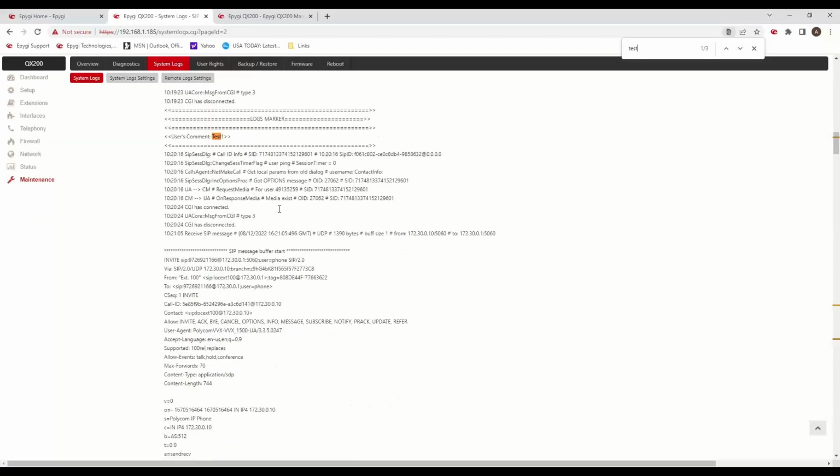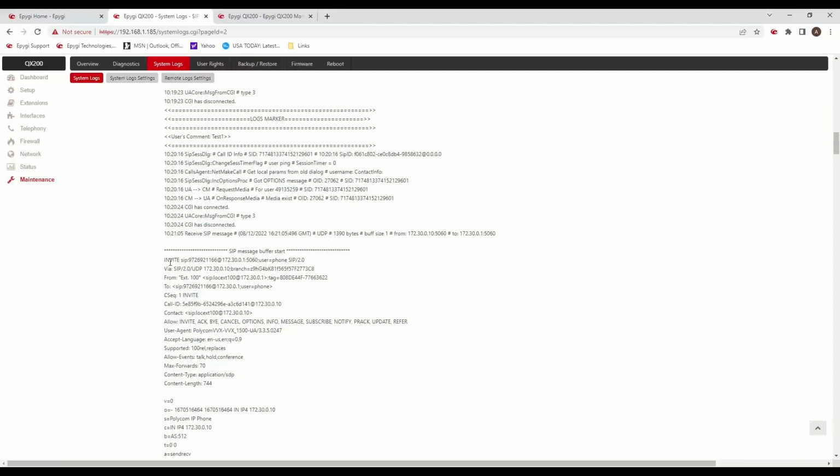Keep in mind, in a busy office, you might have to search several pages, and that's why sometimes it's easier to download the actual log file and open it yourself, rather than trying to scan and find a particular call within the log file, because part of the call might be on one page and the rest of the information on a different page. So here's our log marker. Here's the beginning of our phone call. And there are some things that I always like to point out when I'm looking at the log file.